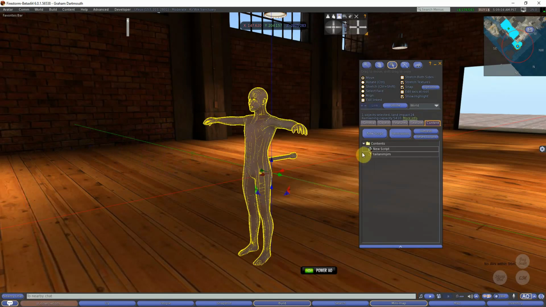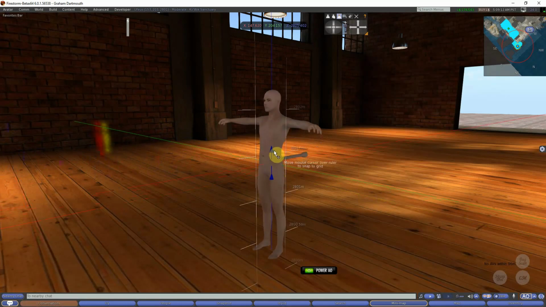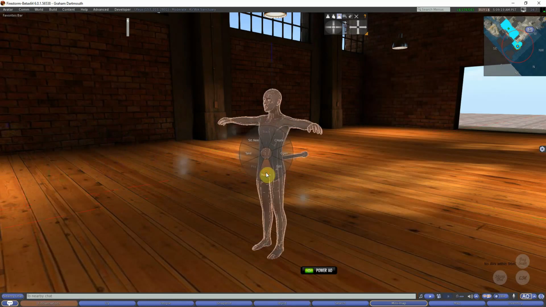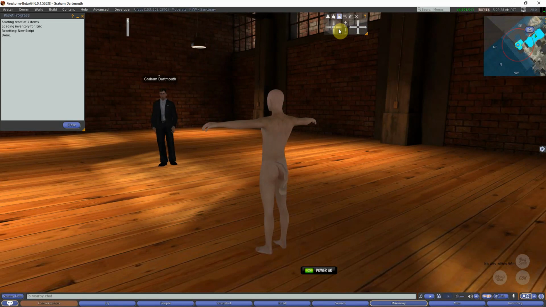Great, that script's good. Come to the Features tab, Animated Mesh. It does drop down with Animated Mesh. Always does, I don't know why. Just bring them up to the right height. Right. So now if I reset the scripts in this, you can see his tail has started wagging. Perfect.